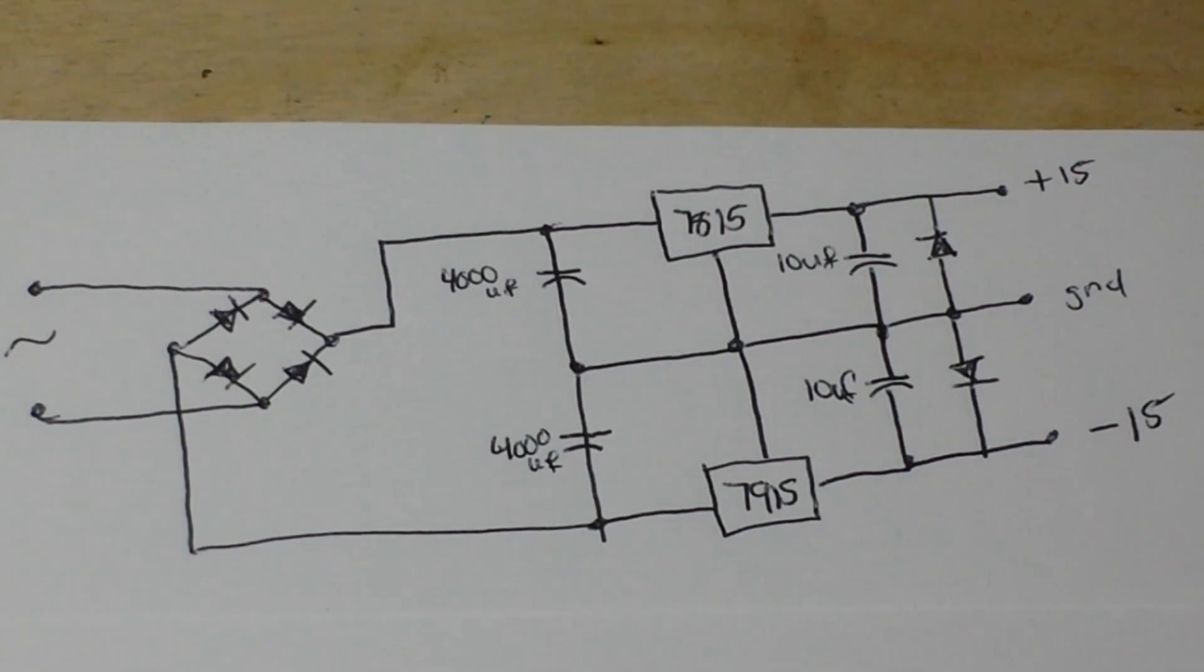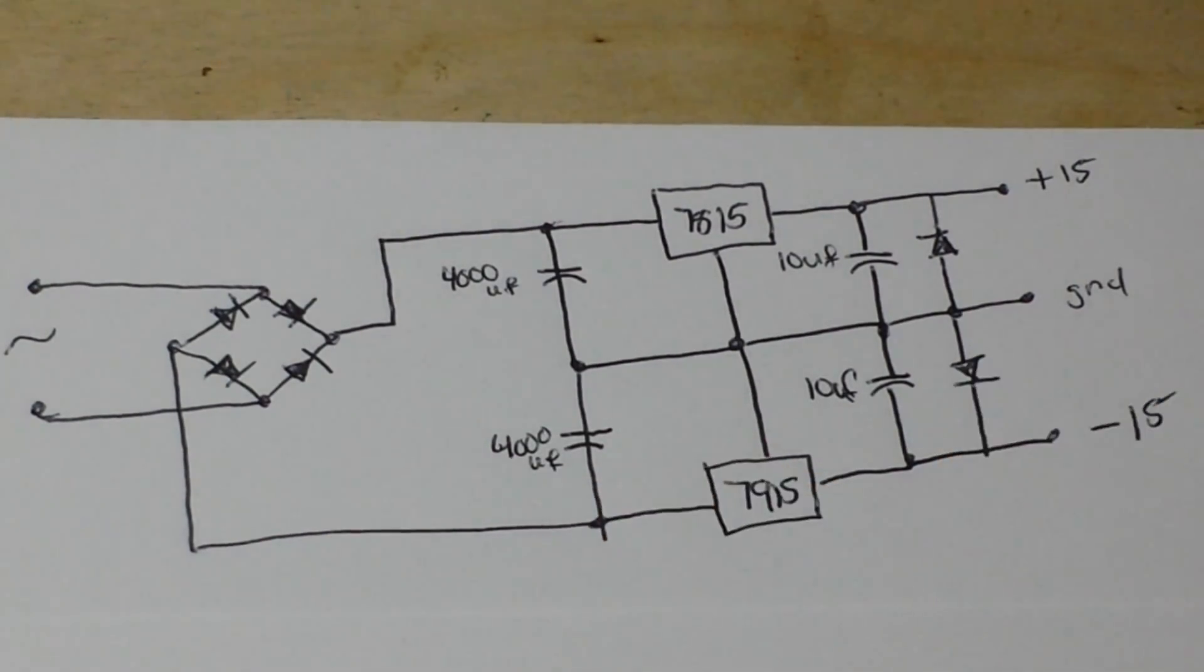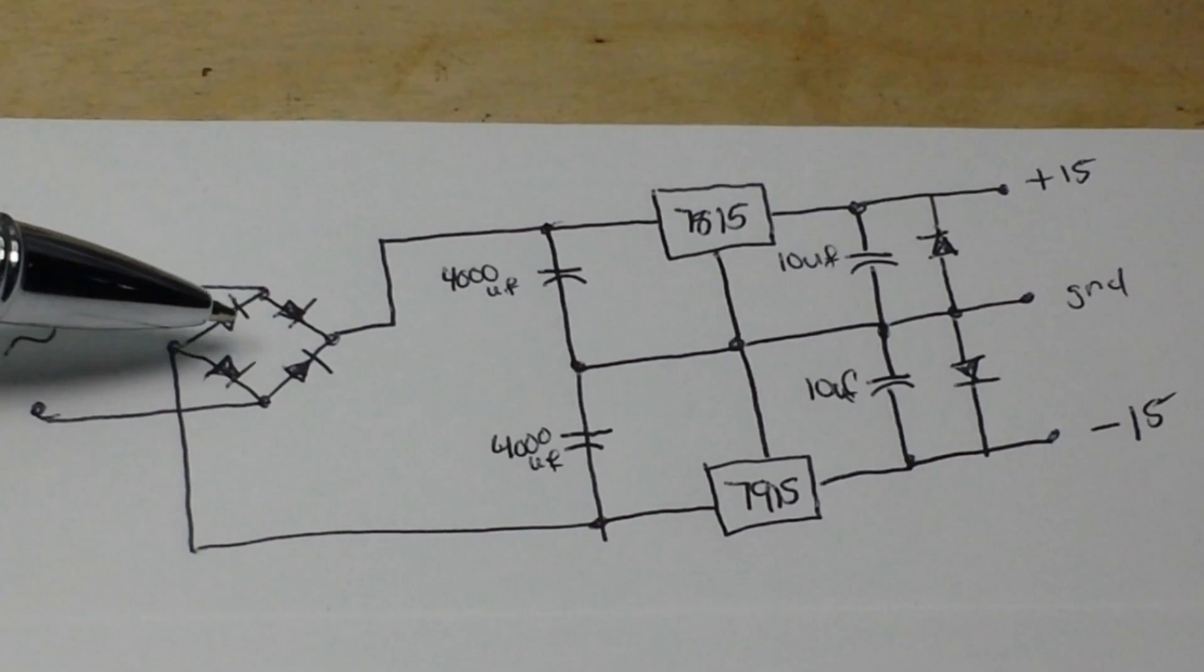I'm going to keep it easy, but this is going to get a bit technical, so if this isn't your thing, I understand if you don't want to watch it. Anyway, let's say that you need to make yourself a power supply, dual voltage positive and negative for an op-amp project. Here's something simple I drew up. We have our AC coming in right here, there's our rectifier. This could be a single IC full bridge rectifier, it really doesn't matter.